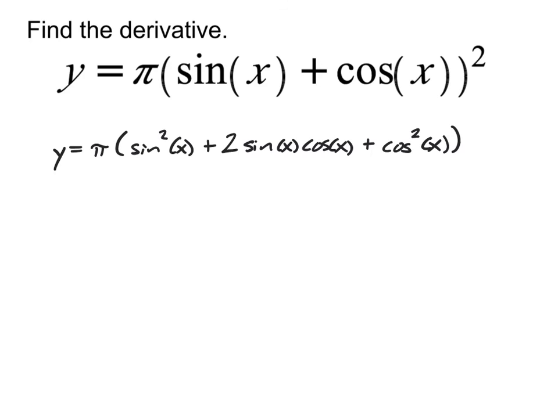But we now need to find our derivative, but you notice that we can simplify it a little bit more, right? Because you'll notice that within our parentheses, I have sine squared plus cosine squared right there. And so that part of it right there is going to give me a 1. So it's going to be pi times 1 plus 2 sine of x, cosine of x. And now it's going to be much easier to find that derivative. So work from there. You can either distribute the pi in now, or you can do it later.